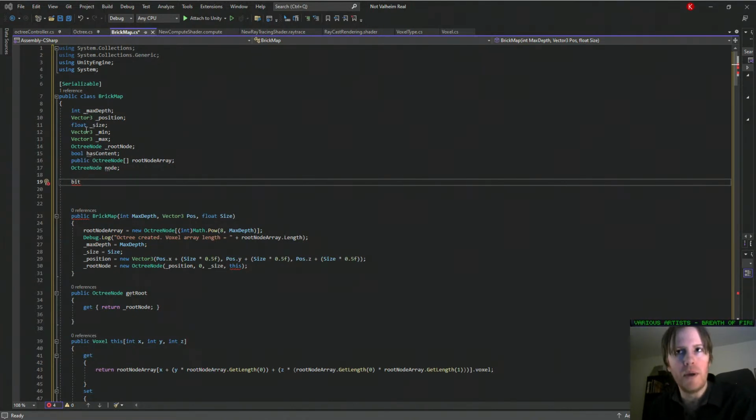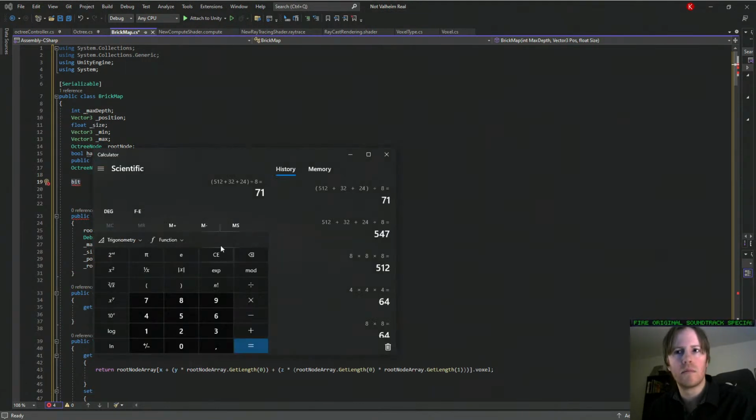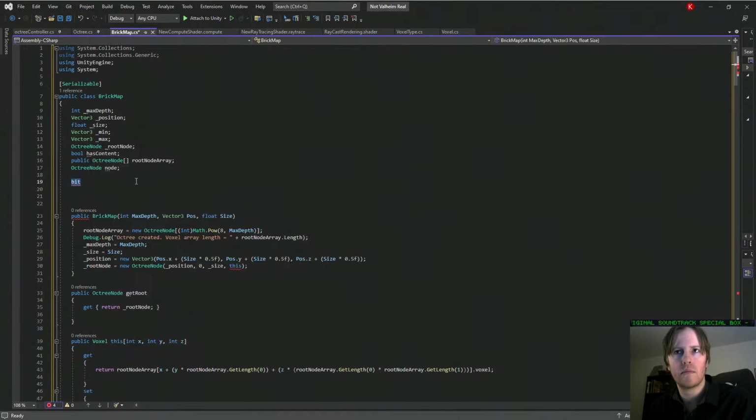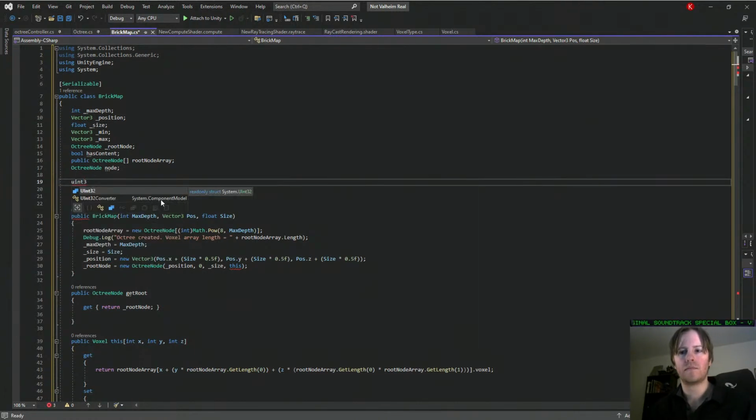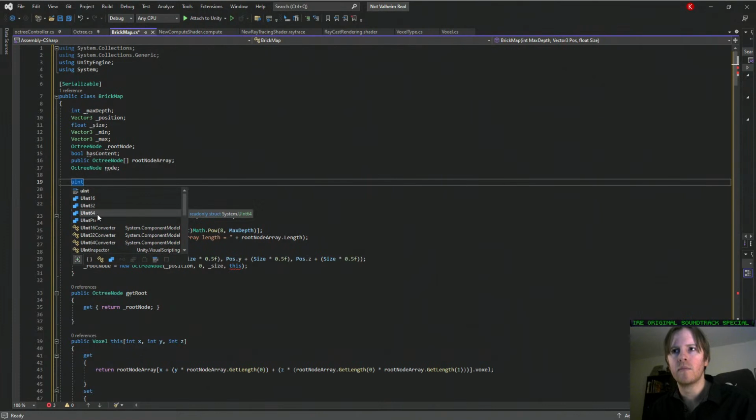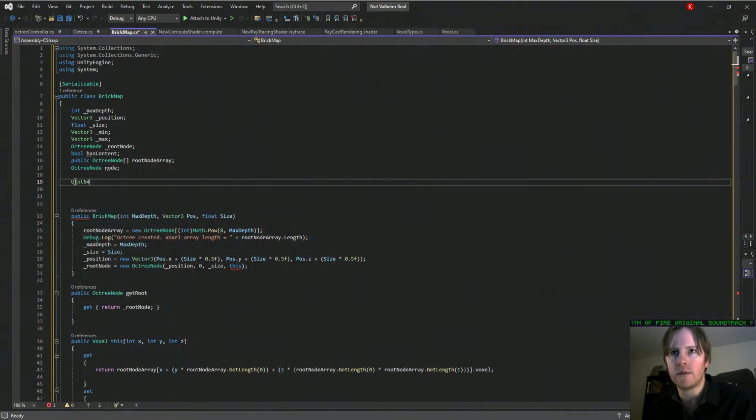Though, it would be ideal if you had that many bits just in one row. So we can have a uint64. Apparently.